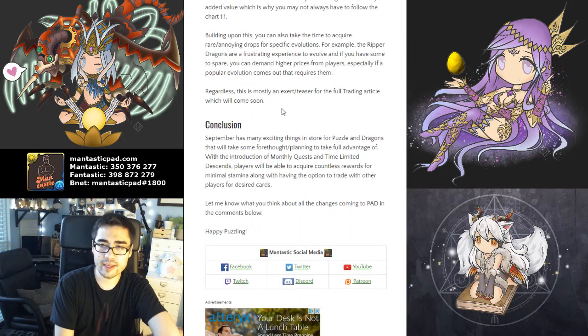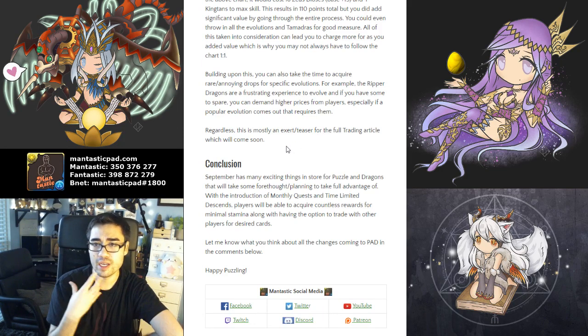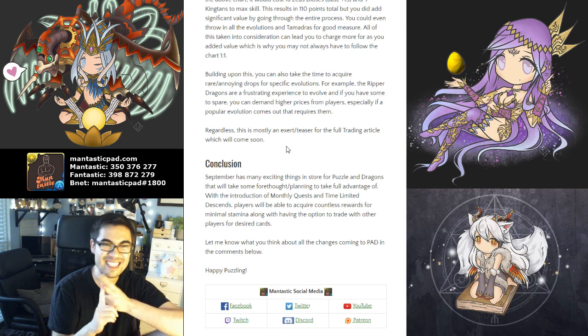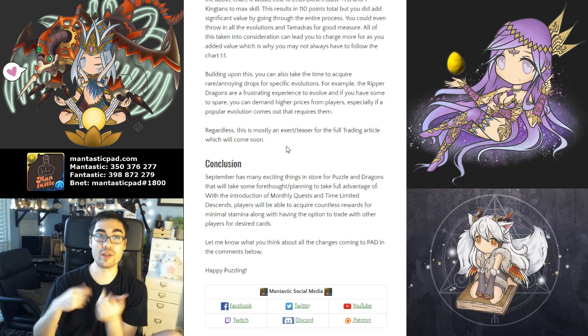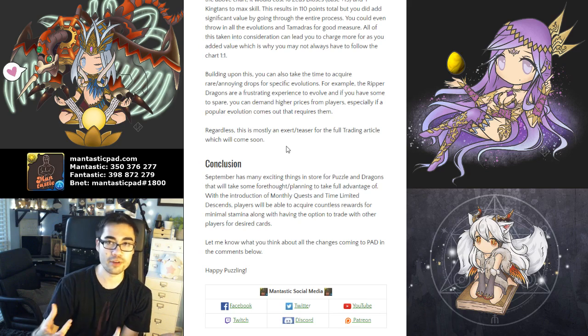So, like I said, this is going to be mostly an excerpt or a teaser for my full trading article, which will come out soon. So, in conclusion, September has a lot of exciting things coming for Puzzle and Dragons. Like we've got the monthly quests, daily time attack descends, as well as trading on the very near horizon. So this is going to be a very exciting time. I'm looking forward to all the wonderful things I can do in PAD in the coming future.